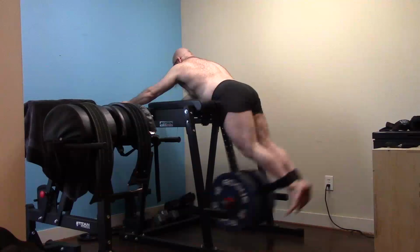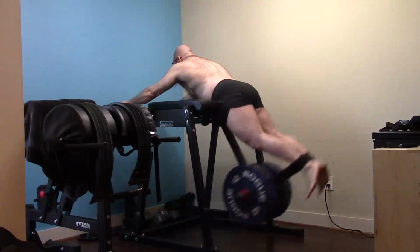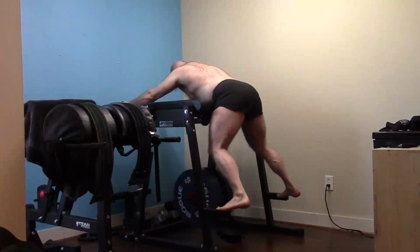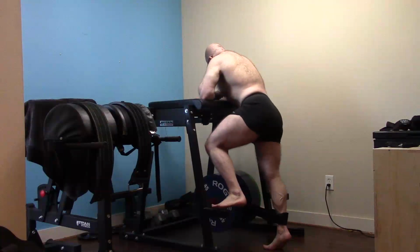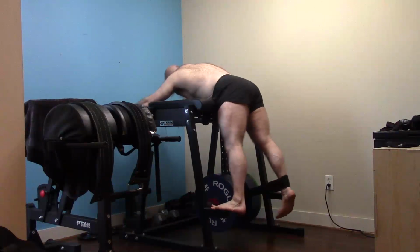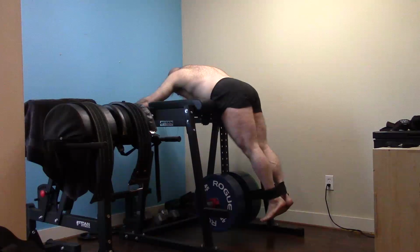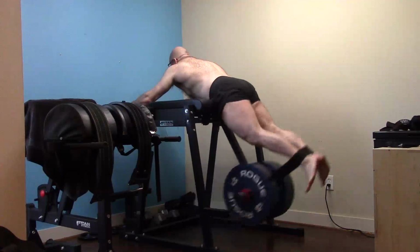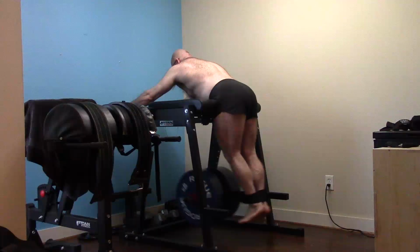Then I got to the reverse hypers. They went well. This first set, I realized it was too light with 460. I'm like, I need to go up. So I went up to 475. I'm counting it as 5x10 with 475 because I managed to squeeze out 15. They were hard. That's all I had. I managed to squeeze out 15 on the final set. And these are done about as strict as you're going to do them. Anyone who's like, well, I think I could do them stricter. No, you actually can't. Like, film yourself. Trust me, you can't.